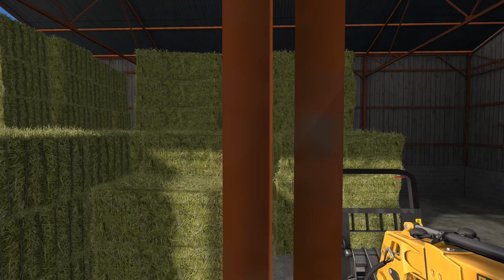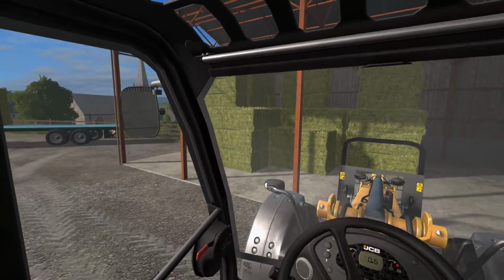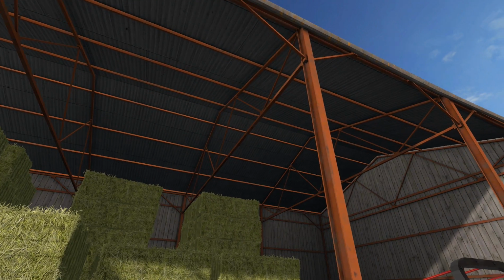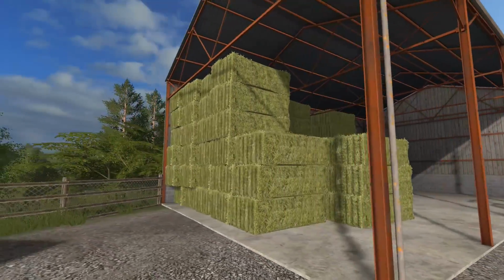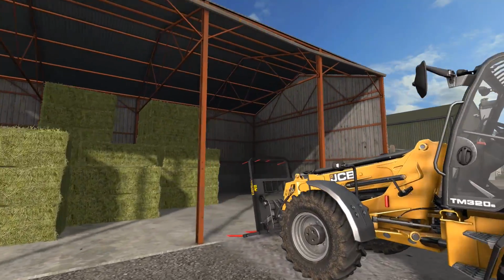Perfect. Now, if I jump out here, give myself a bit more room, get the door open. You can see here we've got the old A-frame roof trusses, and that's kind of stopping me from going 6 high all the way along, so I've got to kind of go in between the trusses, which means we're still getting a fair old whack of bales in here. There's no arguments about that, but perhaps not as many as I would like. But we'll get this filled up anyway.